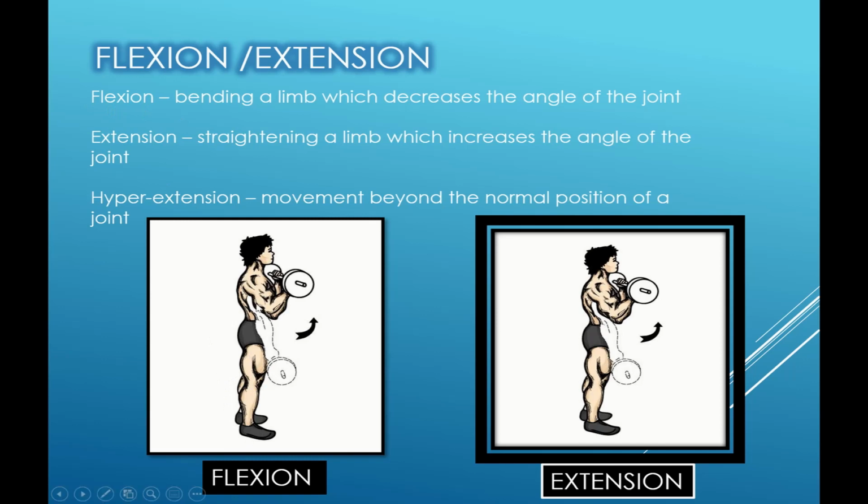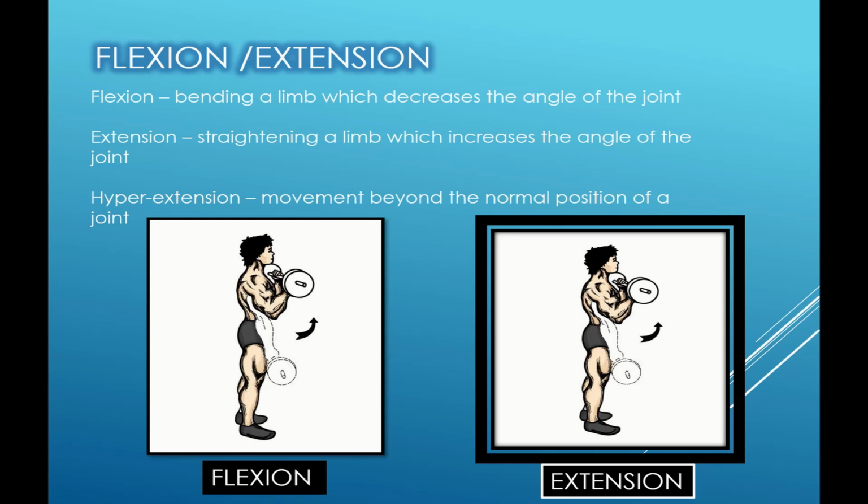Extension, you can see from this picture here that when we lower the weight during the bicep curl, we are increasing the angle, and therefore this is known as extension. We get many different examples of flexion and extension throughout the body, but when it comes to providing the easiest example, we always refer to a bicep curl or a leg curl. These are simply going to be the easiest to remember because this occurs at a hinge joint where we can increase or decrease the angle very easily. We've also got hyperextension.